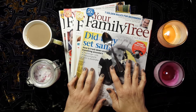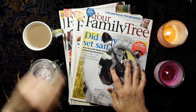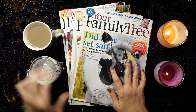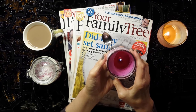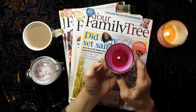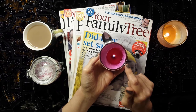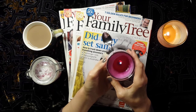It's actually quite late and so I'm having a coffee. This is a mint flavoured coffee, and I'm also going to have a little bit of yoghurt, which I have made myself in this nice pot. And I have a couple of nice smelling candles, although I've just noticed that this one's nearly all gone. At least the wax is nearly all gone. Smells really nice though. It's like a blackberry smell, which is good because my yoghurt is raspberries, blackberries, blueberries, red currants.